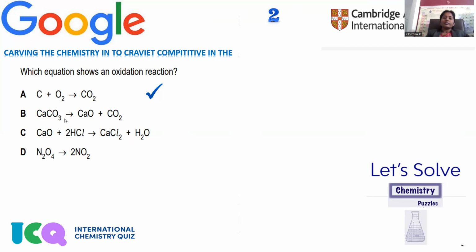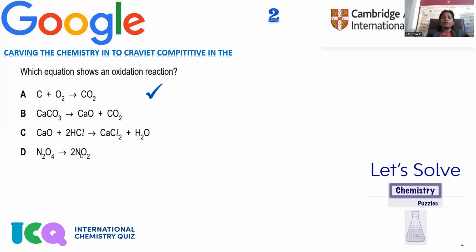In terms of oxygen addition you are seeing here, so we can clearly say this is a kind of combustion process. Whenever carbon is added with oxygen and carbon dioxide is formed, it is simply known as an oxidation process. If you see compound number 2, calcium carbonate converted into calcium oxide, where 3 oxygens converted into 1 oxygen, so it is not a kind of oxidation. Here, calcium oxide converted into calcium chloride, oxide to chloride, so that is not it. It is also not an oxidation process.